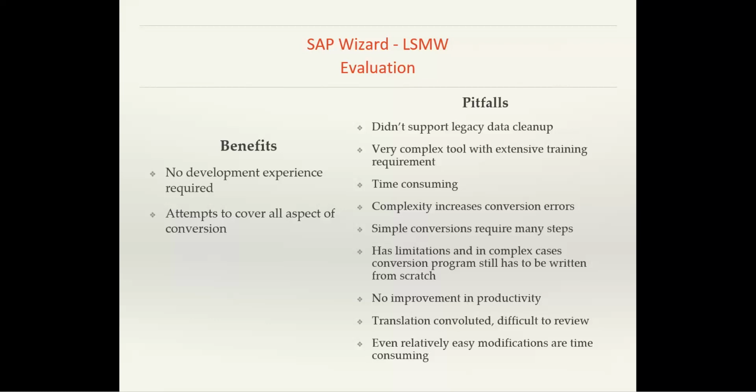But the person in charge of the actual conversion has to be very experienced and very methodical. When we do conversion, it is preferable to use one tool and not multiple. If we use LSMW, it is mostly for simple conversion. For more complex conversion, we still have to use a conversion program. Mixing tools slows down go-live and makes it more prone to error.